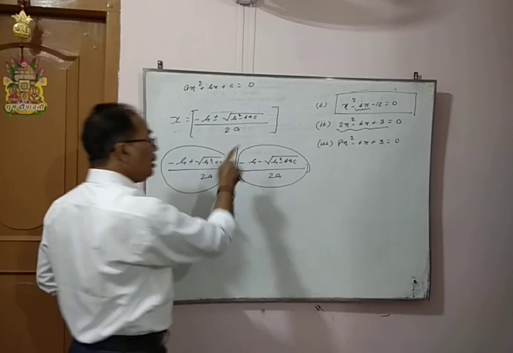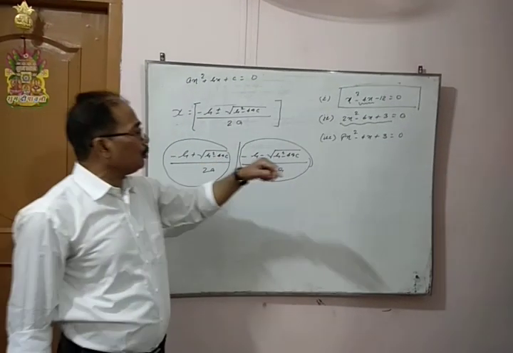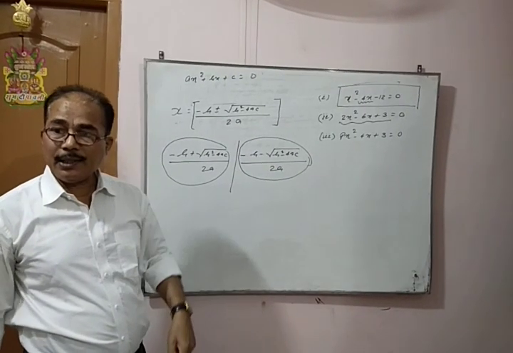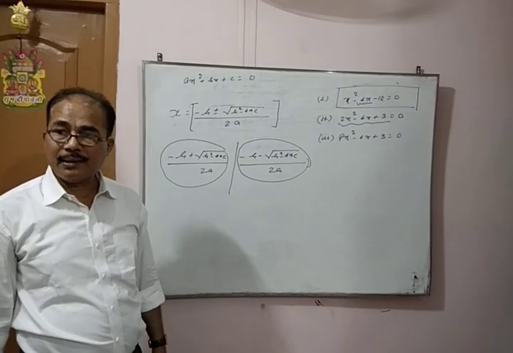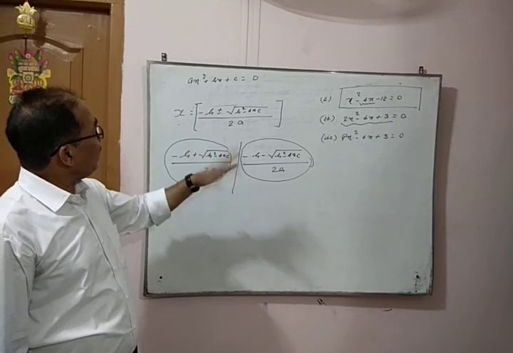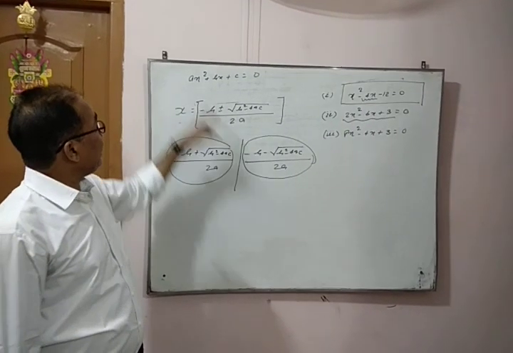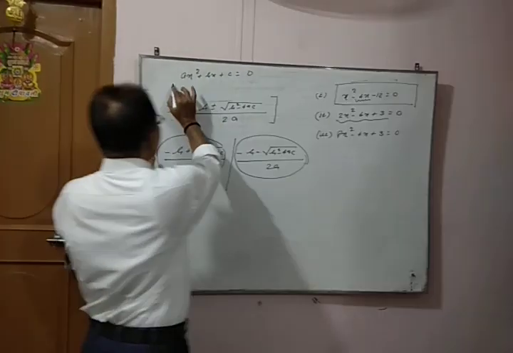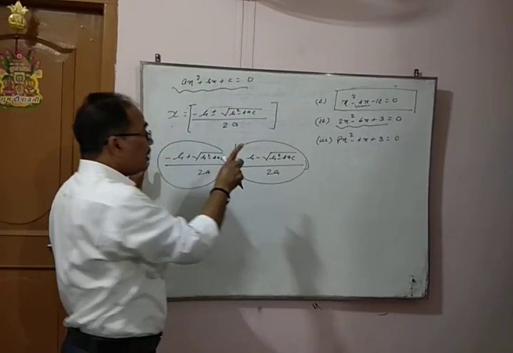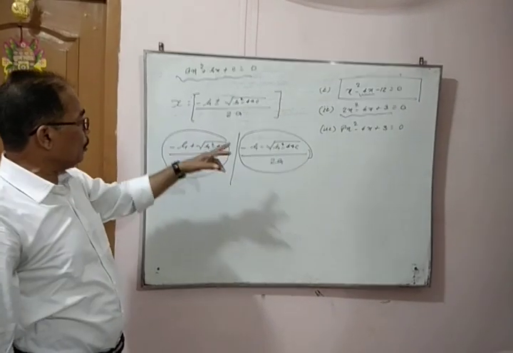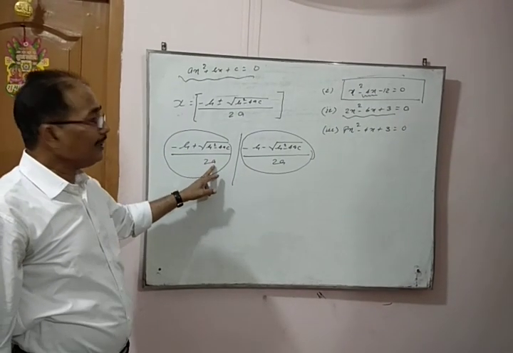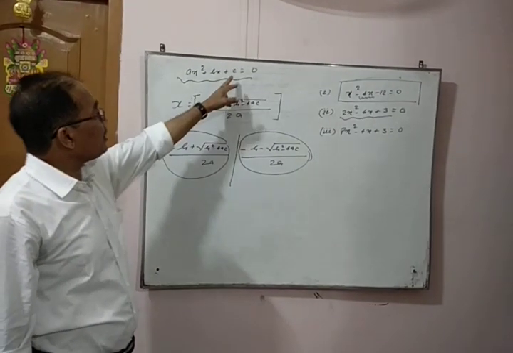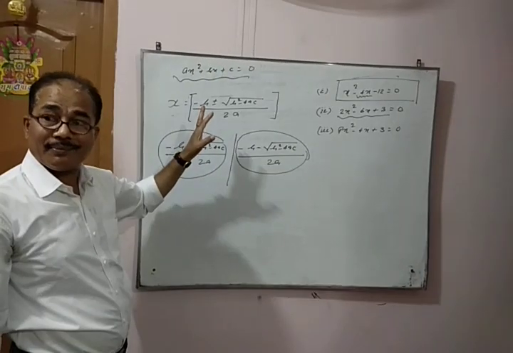So what will you do? When quadratic equations are given to you, whatever the equations are, you come to the process, use the formula method. First of all, you write down the values: let a equal to, b equal to, c equal to. A, b, c means, with respect to the general equation, the coefficient of x square will be the value of a. Coefficient of x will be the value of b, and the last term will be the value of c.